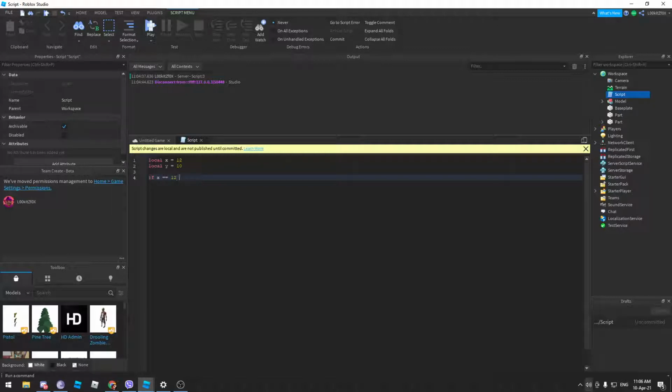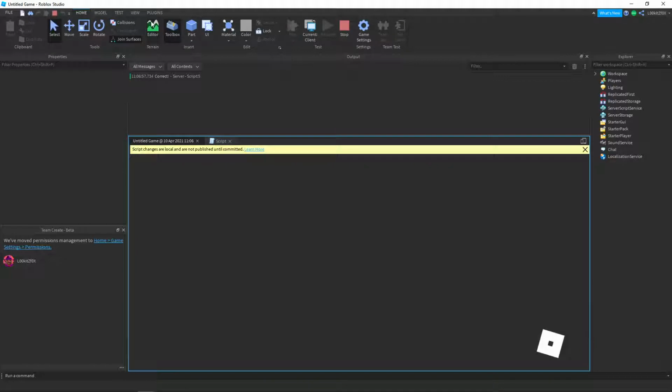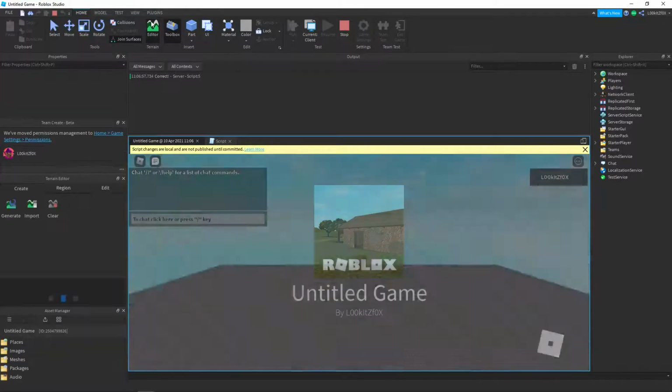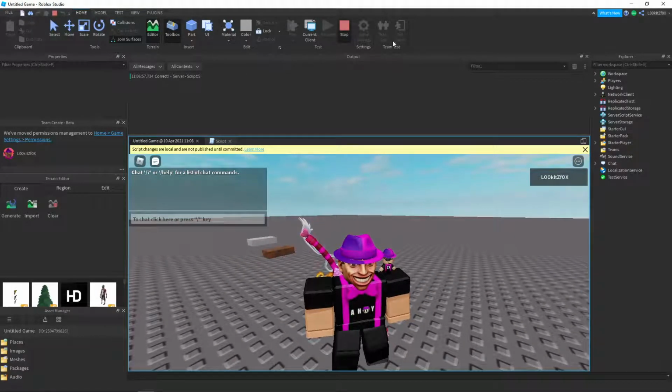So if x equals 12 and y equals 10, then print correct. Okay? So right here, it says correct.